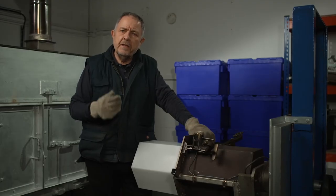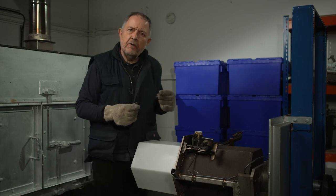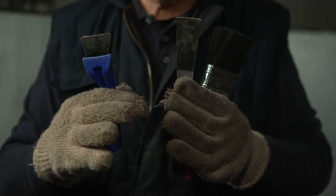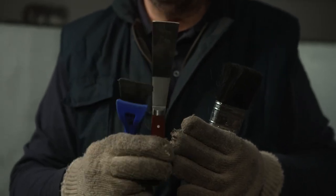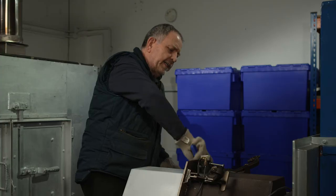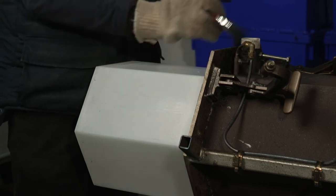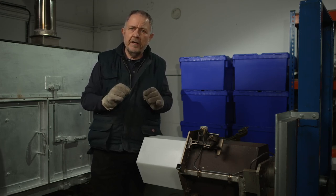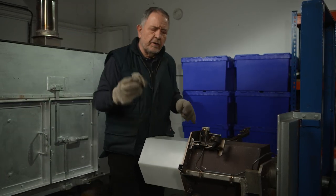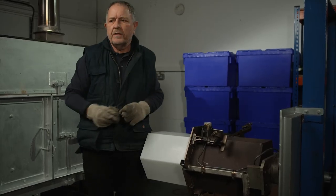Once you've got the mould halves separated, job number one is to have a look at the parting line now being exposed and check whether there's any debris stuck onto it. If there is, clean it off straight away. You should always start with a plastic scraper — only use a metal scraper if you absolutely have to, to stop any chance of scratching the parting line. Use the plastic scraper to take off any debris, then use a paintbrush to brush away from the moulded part, getting everything nice and clean. Once all debris is carefully removed, top up the mould release on the flange — mould release on a cloth, a quick wipe around all the flanges. That will ensure it's much harder for plastic to stick on the parting line in future mouldings.